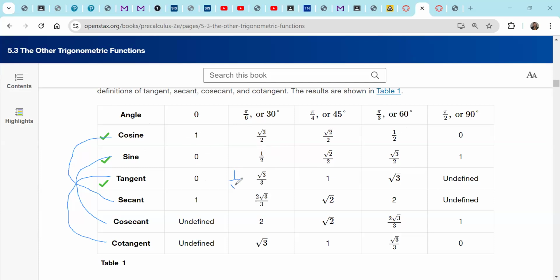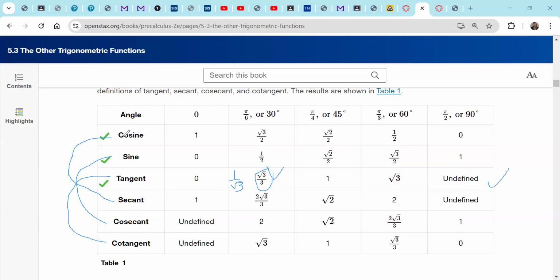And from there, to get down to the value that they're writing, they have done rationalization here. Rationalization means they have multiplied with square root 3 on the top and square root 3 at the bottom. So square root 3 by square root 9 will give you this value. Then this same number divided is 1. This number divided by that number is square root 3. 1 over 0 is undefined.